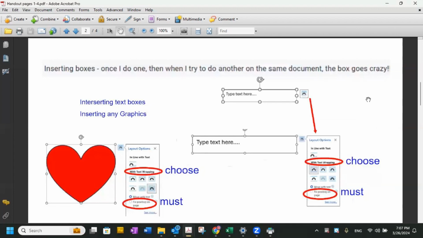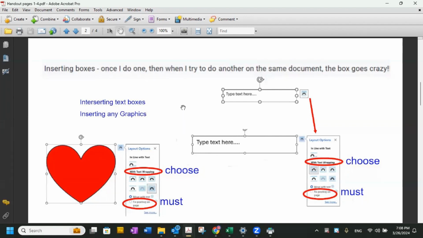All right, so as I said a few minutes ago, the person who posted this question wanted to know about inserting text boxes, which is what my guess was when she asked about that. But I wanted you to see that if you do any graphic, and that means, is it a graphic that you make? I made this heart in Word. Or is it a graphic that you paste in from somewhere? You went to the web and you found a graphic that's legal for you to take under common license and you paste it in. How do you get that to go where you want it to go?